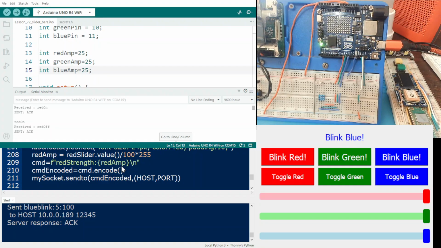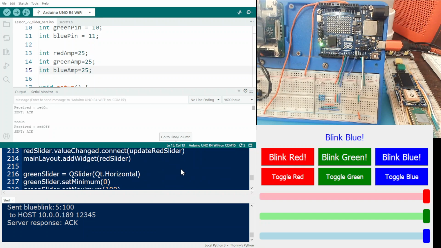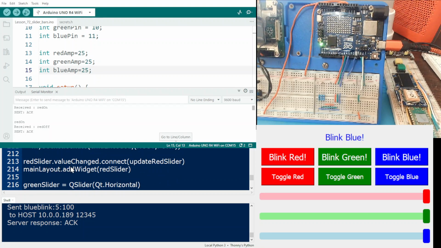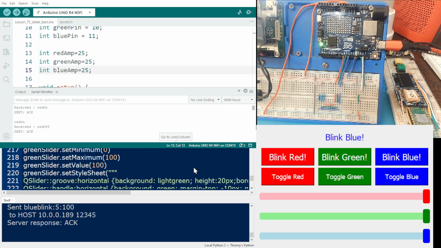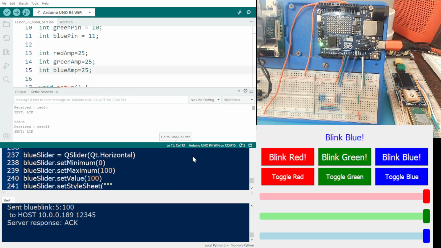I transfer it over, and there's the end of the line. Okay, then we encode and decode and all that stuff. And I do this, and I said red slider valueChanged.connect. That lets you know when it's changed. Then we have the same thing for green and the same thing for blue.